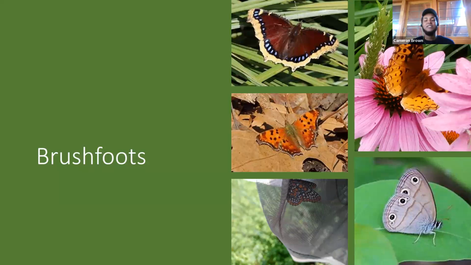Now, shifting from the gossamer wings, we have the brushfoots. Brushfoots, while not making up as many butterflies as the gossamer wings do, have a large amount of diversity. With these 5 pictures, we have a varying range of colors, shapes, and sizes. We have a lot of them, so I'm going to focus on the first subfamily, Nymphalinae, which contains a wide range of butterflies that I cannot picture all of. So we have 3 of them here. I have the morning cloak at the top.